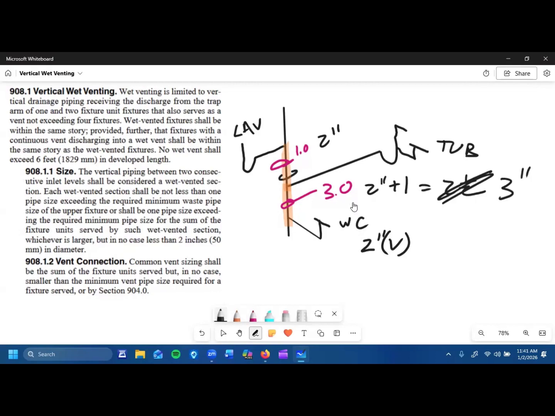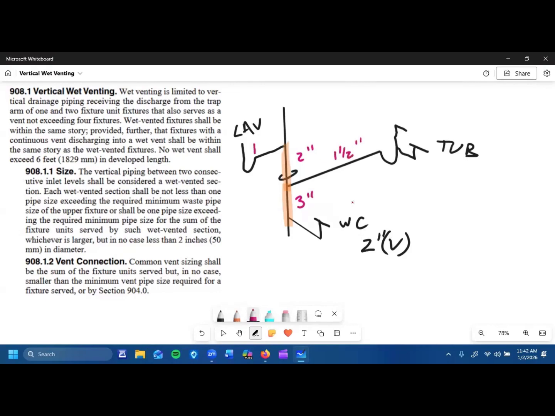So now we're looking at a vent of 3 inch here and 2 inch here, which means let's go ahead and get rid of all these little calculations here and do our sizing. 2 inch, 3 inch. Tub trap arm can be 1.5 inches. Lab trap arm can be 1.25 inches. Water closet at minimum is 3 inch, which means my drain here is 3 inch, which means my vent up here is 2 inch. There's the sizing for everything right there on the Uniform Plumbing Code.